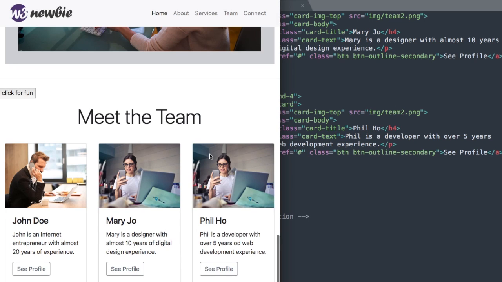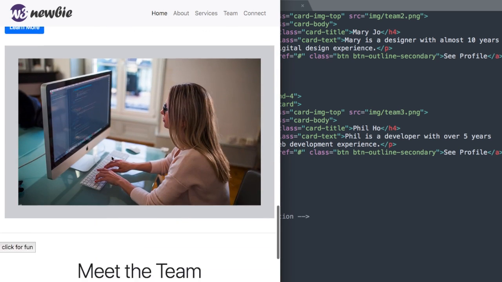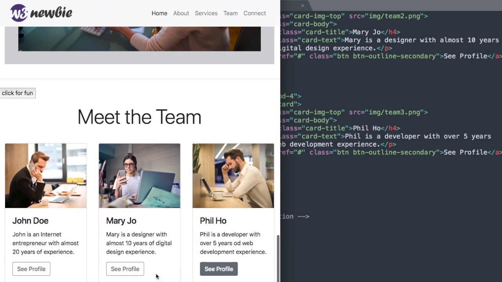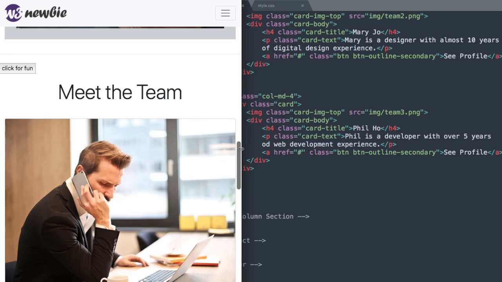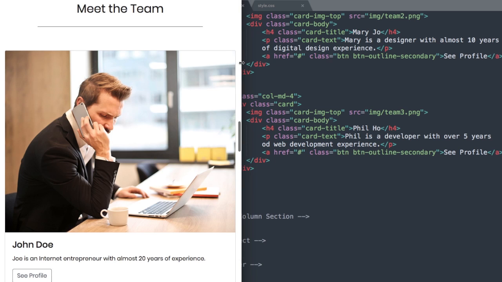Okay, so Mary is appearing there twice, so let's change this to team 3. And there we have all of our cards laid out, and if we flex down a little bit more, it's going to change to the single column width at 768.